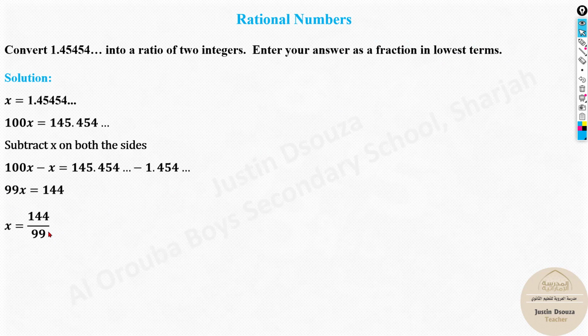So take this 99 to the other side. But it's not over. You need to get to reduced form. Now, if you know tables, you can try to find the reduce easily, but I know 99 goes in 3. And just check whether this goes in 3. I know 150 goes in 3, and 6 less should go in 3 divided by 3. So you can divide both the terms by 3 and then you can reduce it.